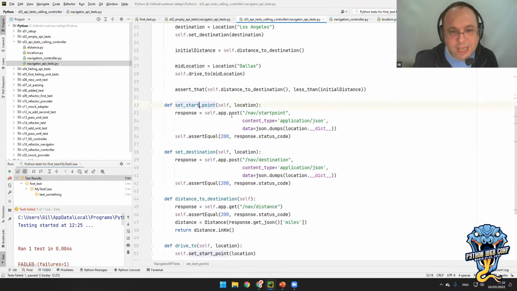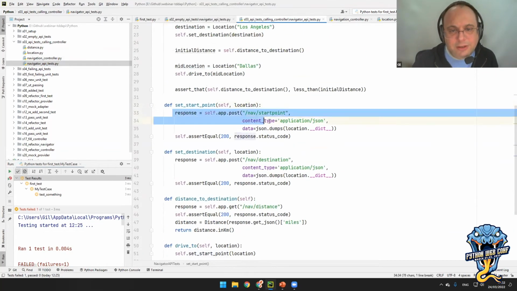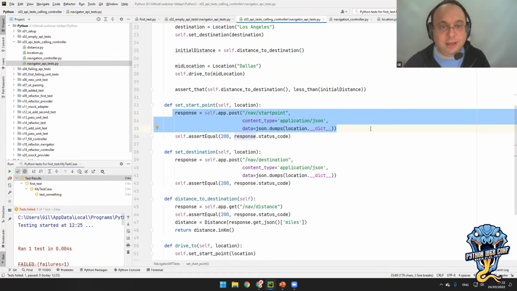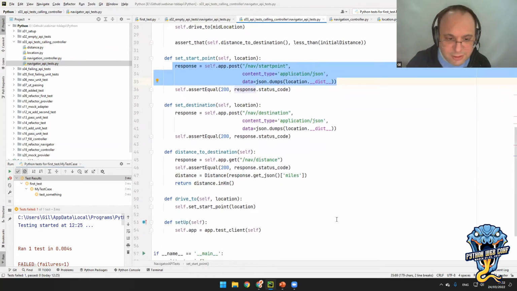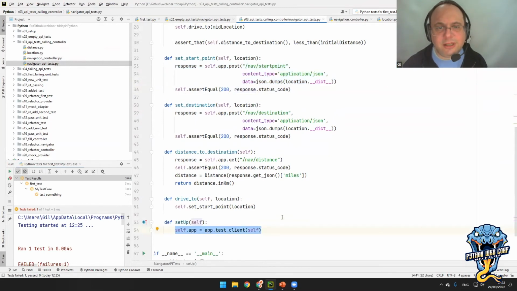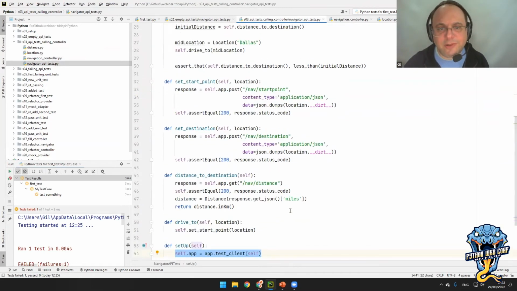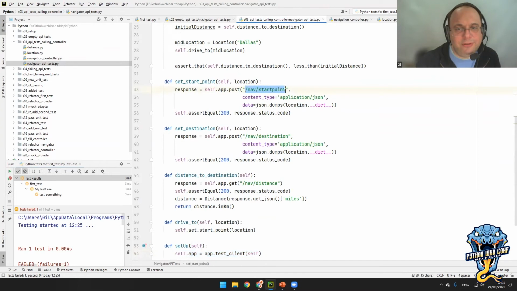For every API I've created a method that calls it using a Flask test client. I create it here, so it runs internally, same process, just for the tests. Cool thing about Flask.